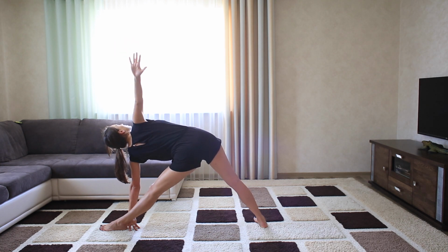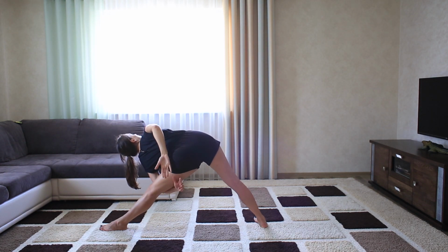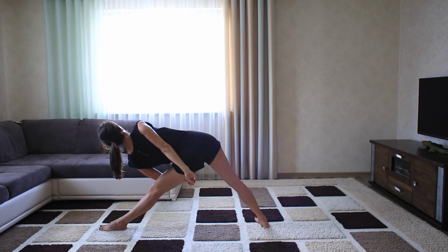And maybe send your right palm right behind you and left arm under your left thigh, interlacing the fingers, finding your bind in your triangle. Try to keep your torso in one line with your left thigh. Keep your chest open.